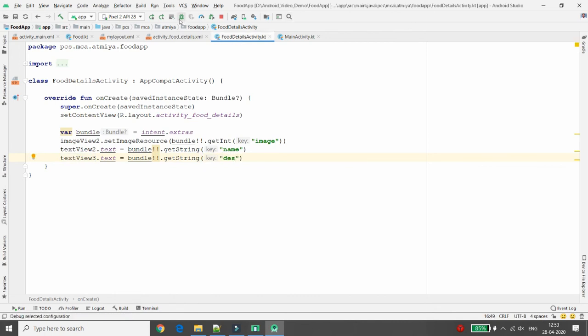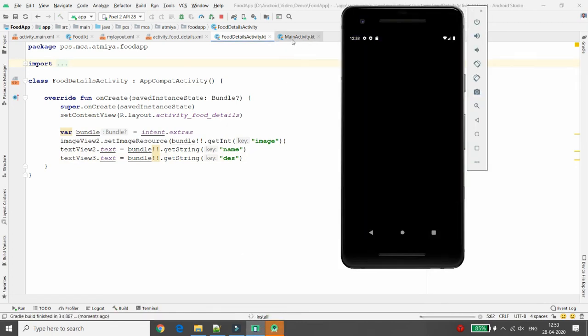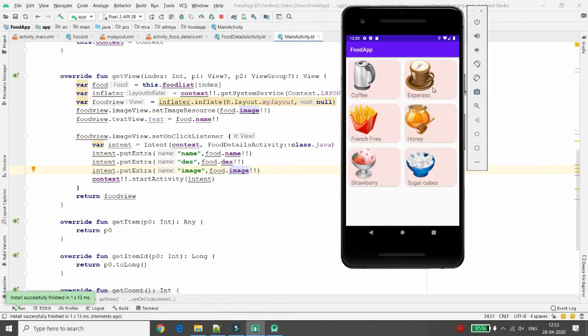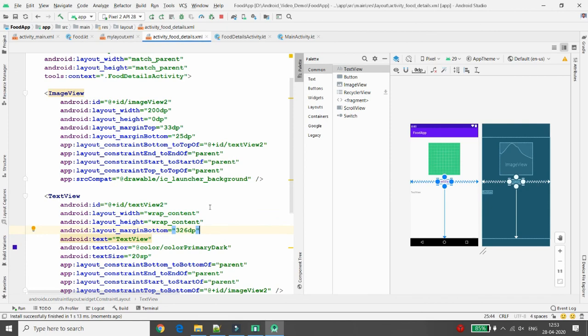You can run your application again. What happens, see, whenever you execute your application, now whenever all this food view loads the image, whenever user clicks on that particular image, I am starting the new activity. Now what happens, see, let me click on french fries. See here, french fries is there and a description is available, but I need to move this description below this text, right? So let me move to activity food details.